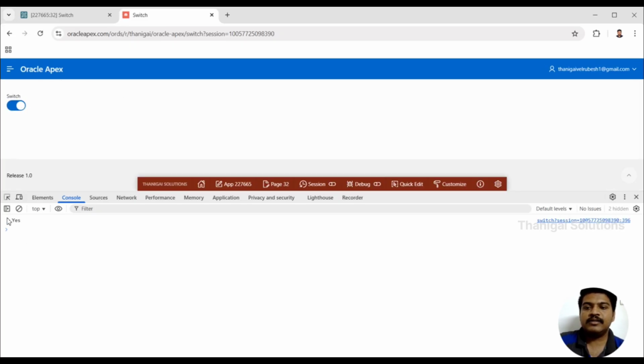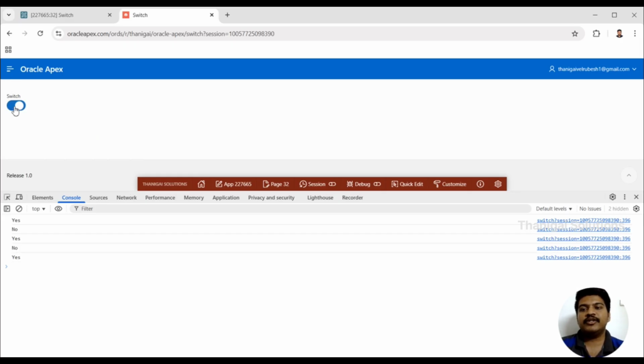On clicking on this, I should get some value. On unclicking, I should get another value. So this is the main use of this, checked or unchecked. You can use these in entry forms like enable, disable, or whether you are available or not, do you want this or not. You can use this page item switch for yes or no kind of things.